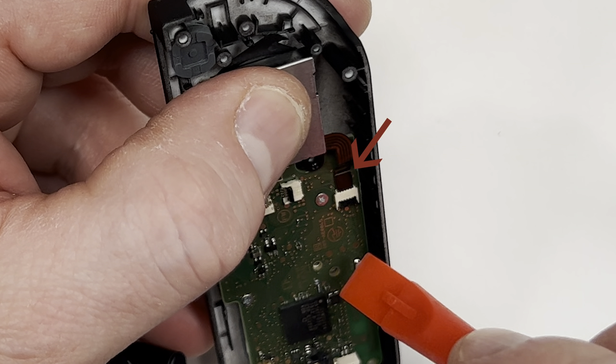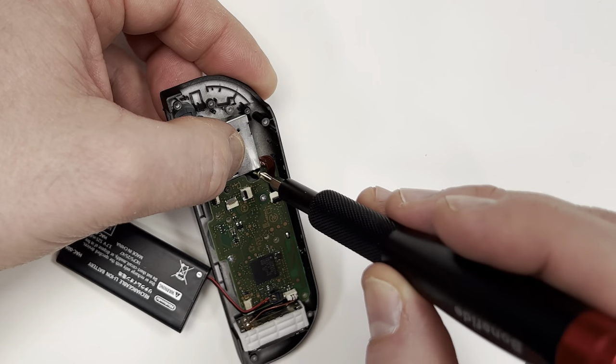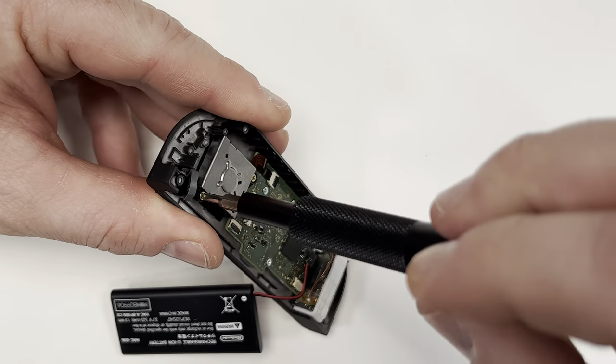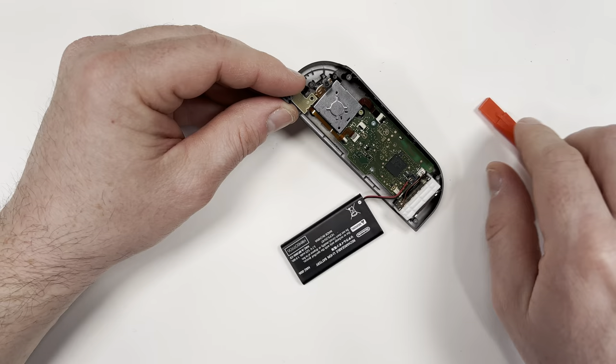Some of the cables have this black tab that you can push down to help lock it in place. If it doesn't have the tab, there will be two little bumps on the side that you can use to push in. Also make sure the latch is open or the cable will be stopped. If it doesn't have that plastic tab or the bumps on the side, you just have to use a little tender love and care. Now I just gotta put everything back together just like I found it.